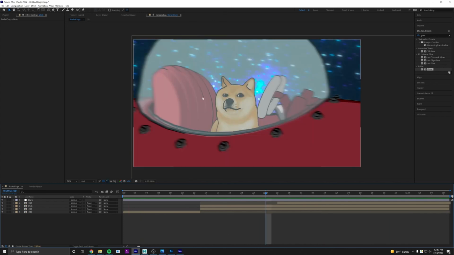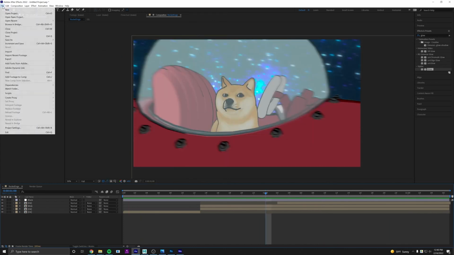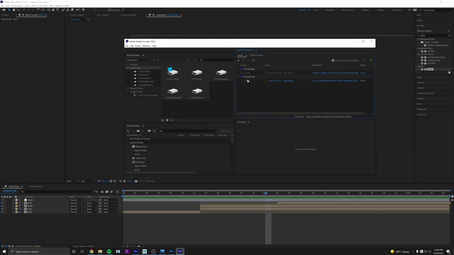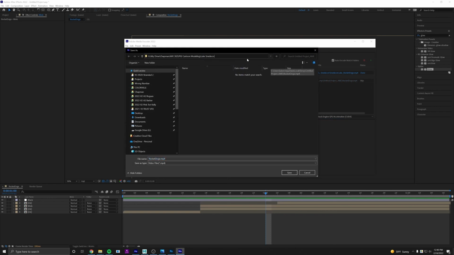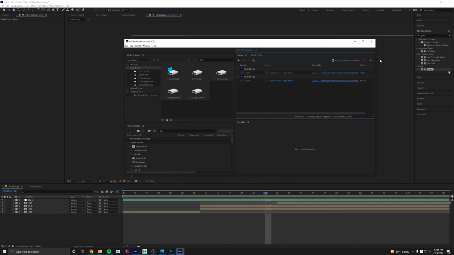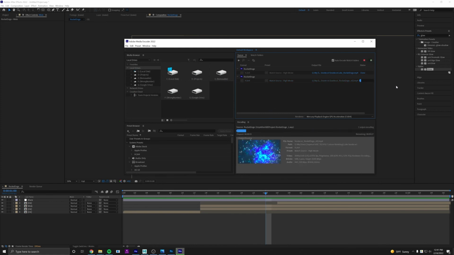Last, I'm going to show you guys how to export out of After Effects. We'll go to File, Export, Add to Media Encoder Queue. This will send your composition into Media Encoder, which is what we used last time to turn our image sequence into an H.264. So select that option, high bitrate, and select where you want to put your file. Please put your name on it and the version number if you make another version. Hit this green play, and that's all.